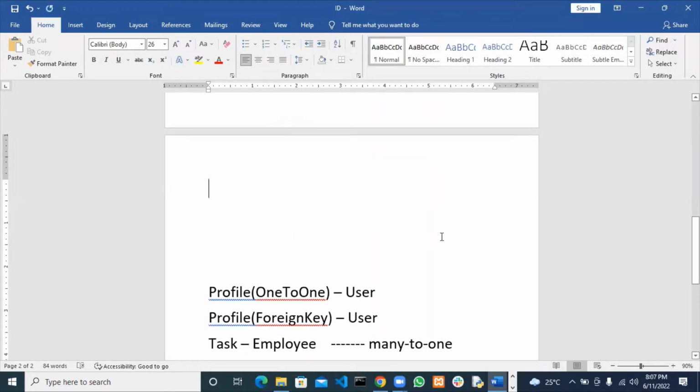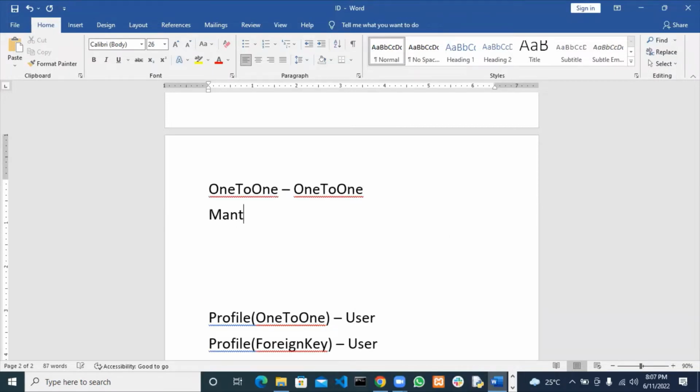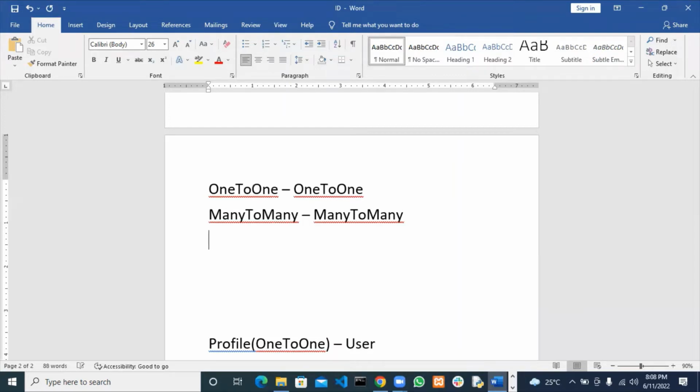So we have one-to-one, right? You have one to one, and it could be read as what? Still one-to-one. It could be read as that. So you have another one called many to many, and it could be read as the same thing, many to many. You can invert it and still call it the same way. That's what I mean. It works. All right.